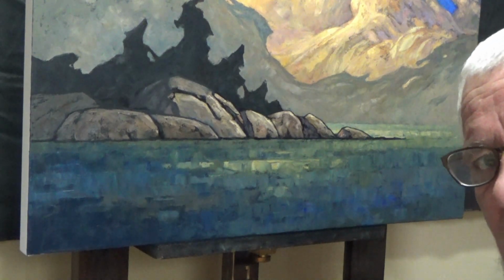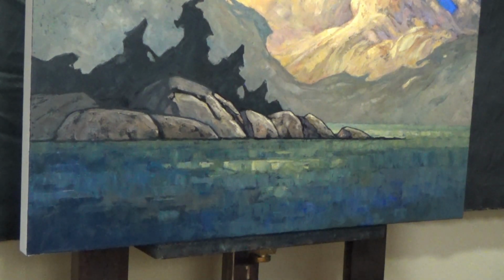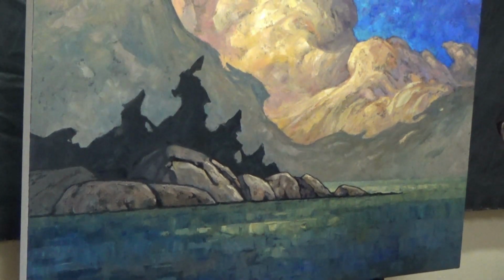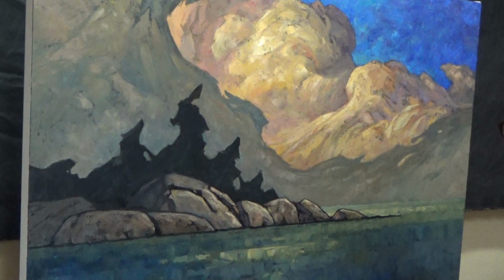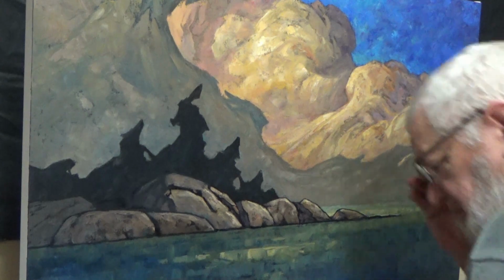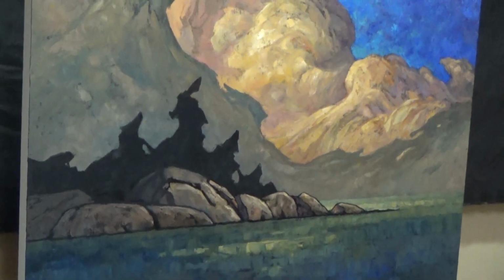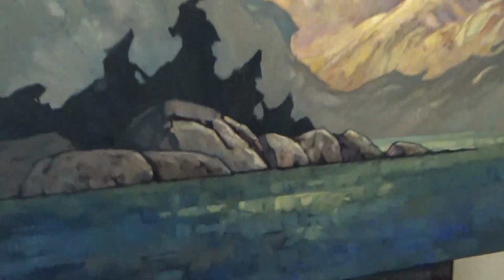Okay. Yeah, I'm getting down to the bare bones here. Okay, maybe I'll just stop it at that and drop the painting. And I'll take the camera off the tripod and just sort of scan it like I did with the other one. Just go along the water slowly so you can see what's up. Multitude of colors in there, but I will go through them once the painting is done.